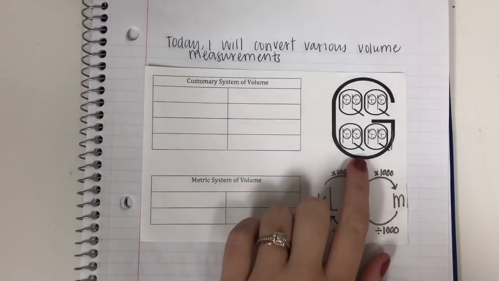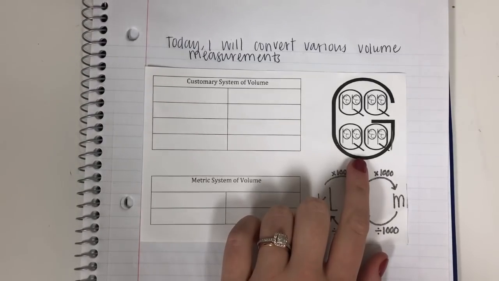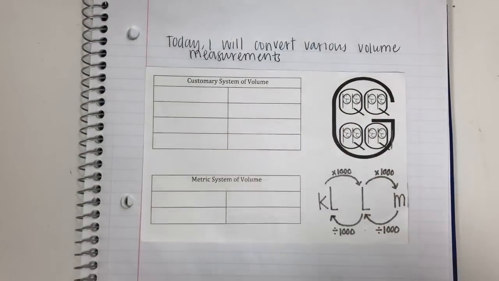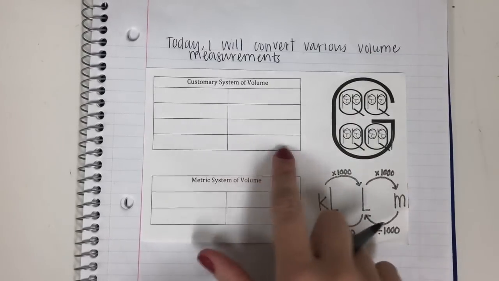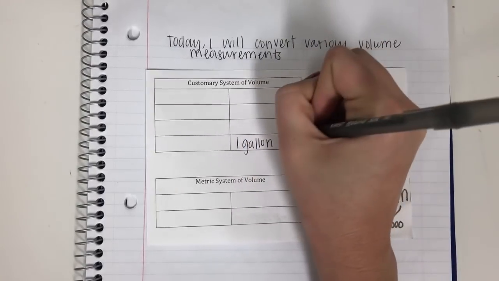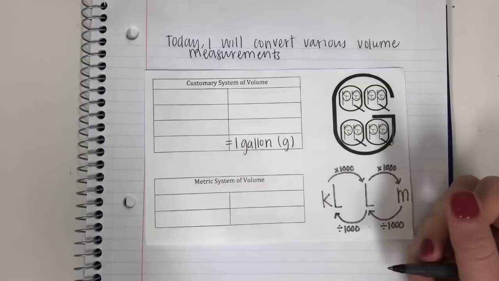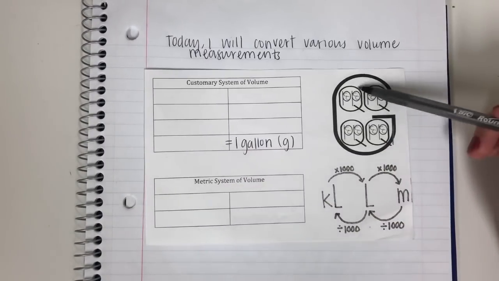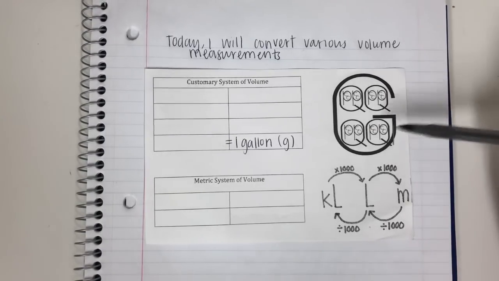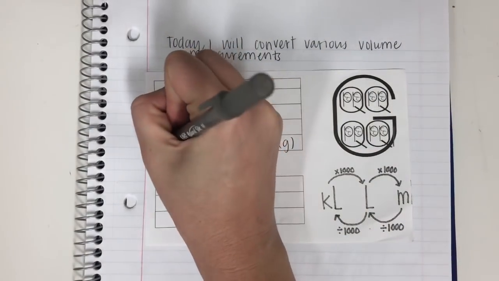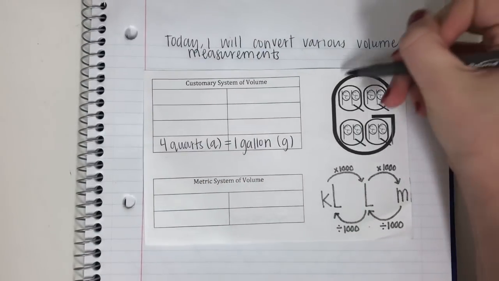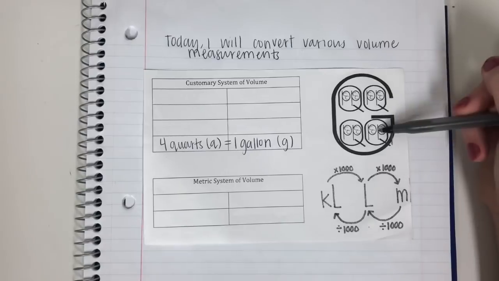This is a really good picture to help you remember the different volume conversions. With this G, we call this gallons. For 1 gallon, I'm going to start at the bottom because I'm going to start with the biggest. So 1 gallon, which is a G, is equal to, there are 4 Q's in here, and we call those quarts. A way to remember how many quarts are in a gallon is by this picture. So there are 4 quarts in a gallon.